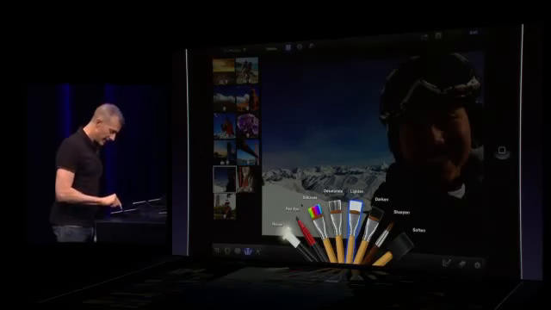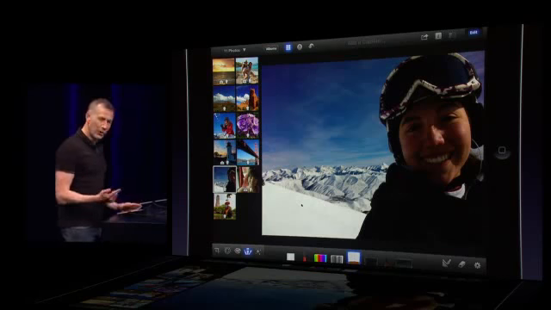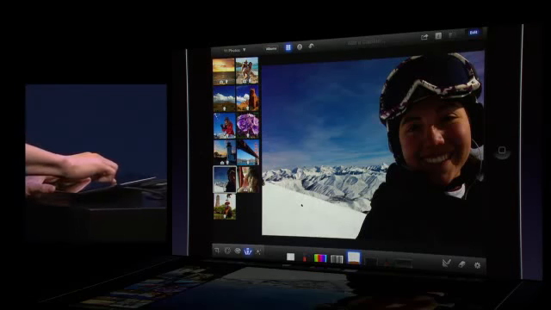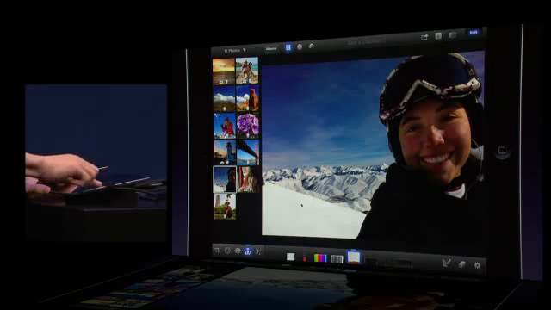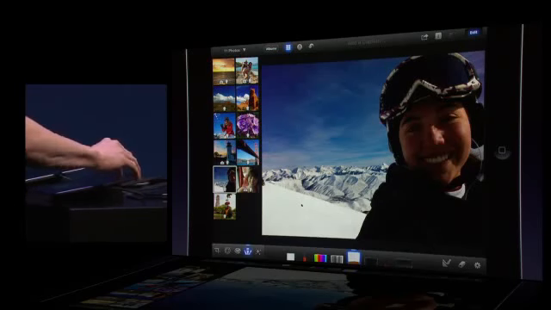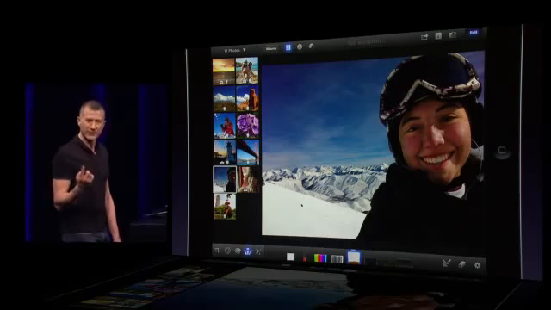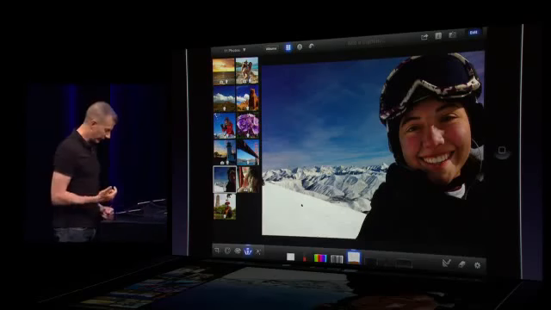I'm going to go ahead and tap on my lighten brush, and now I'm just going to use my finger to work on the image. I just rub over the image, and these brushes are set up to work in a very soft way, so you just go back and forth a couple of times on the image, and so I'm able to go from this to this and get a very natural looking change to the image just using my finger with the multi-touch on the screen.